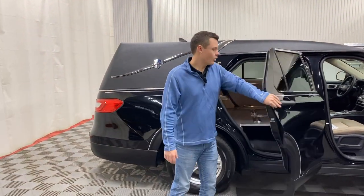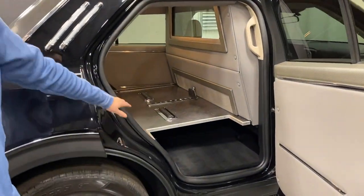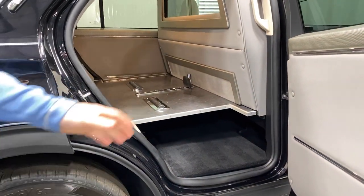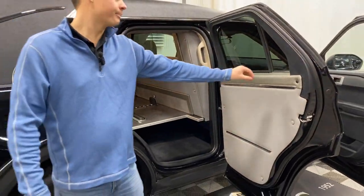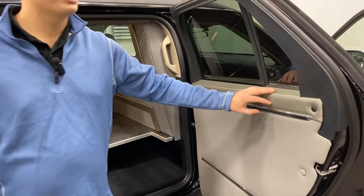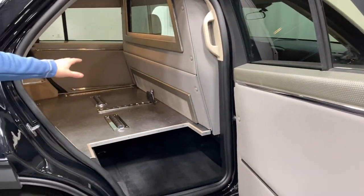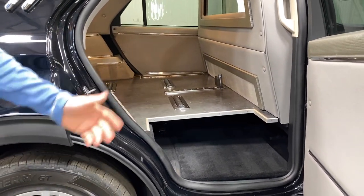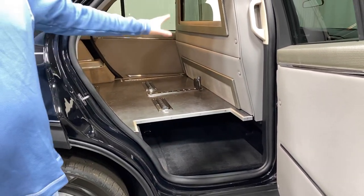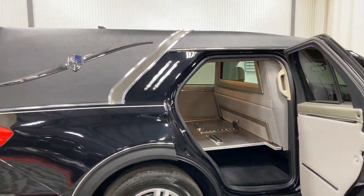Over here you do have an open church truck compartment. You can fit a full-size church truck there, lay it down horizontally, or stand it up. You do get some nice door cards that MK Coach finished off in here with almost a carbon fiber texture. Alicante floor, once again a full-size casket floor. They brought that first bier pin all the way forward as close as possible. It does have a full partition, so it is considered to be a hearse, not a first call vehicle.